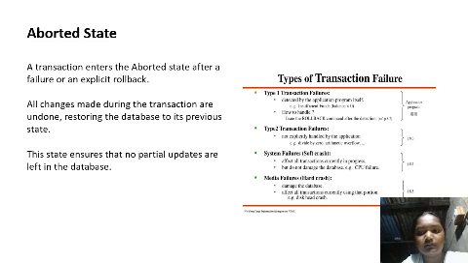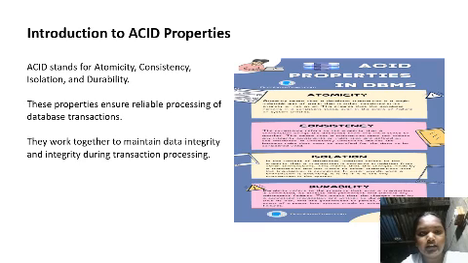Types of transaction failure. There are two types: system failures and media failures. System failures affect all transactions currently in progress but do not damage the database. Media failure, such as hard disk damage, damages the database and affects all transactions currently using the affected portion. Example: disk head crash.